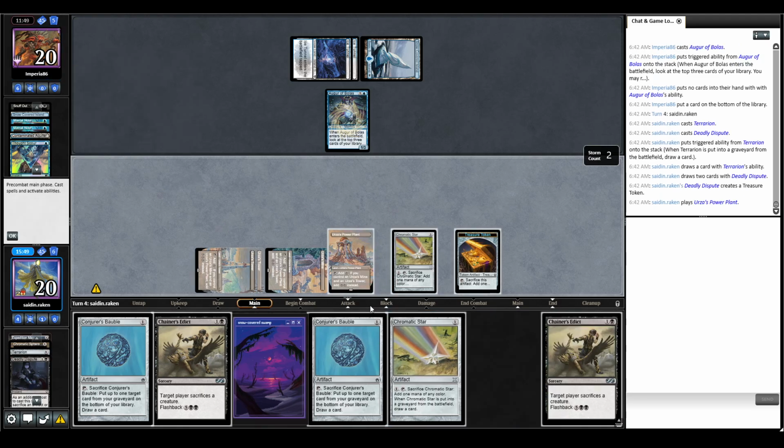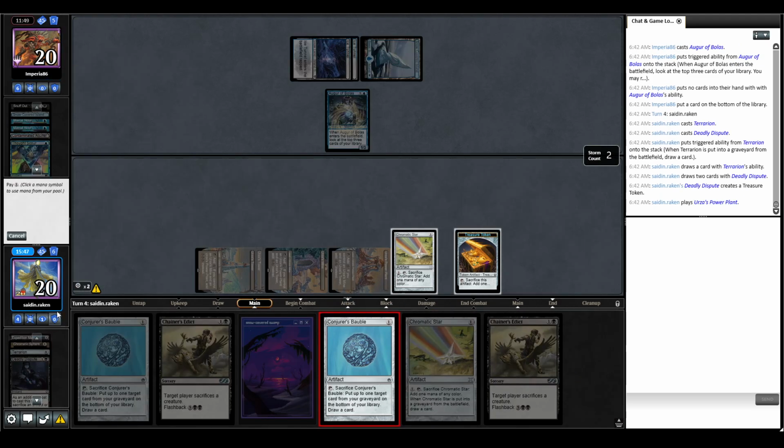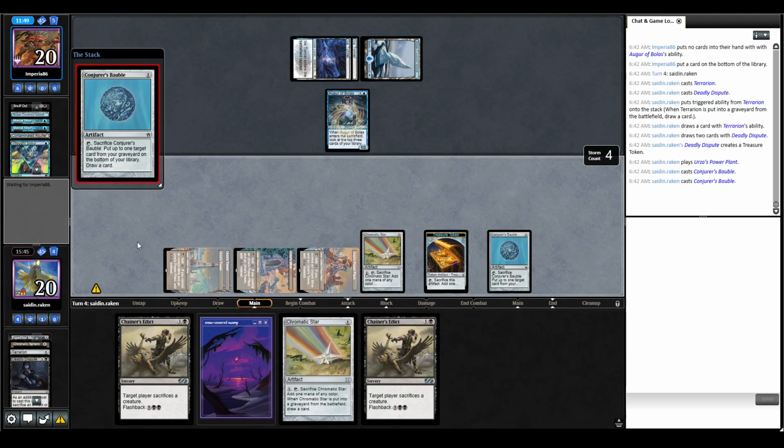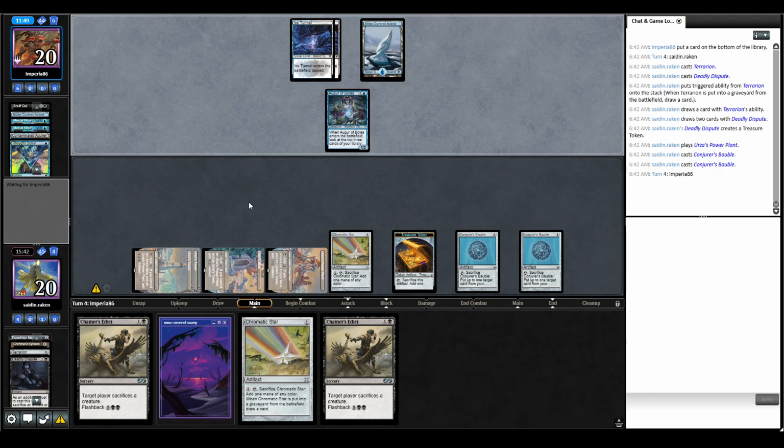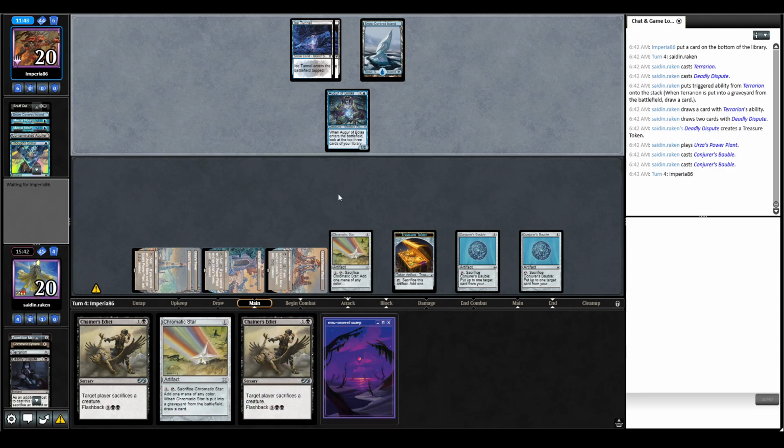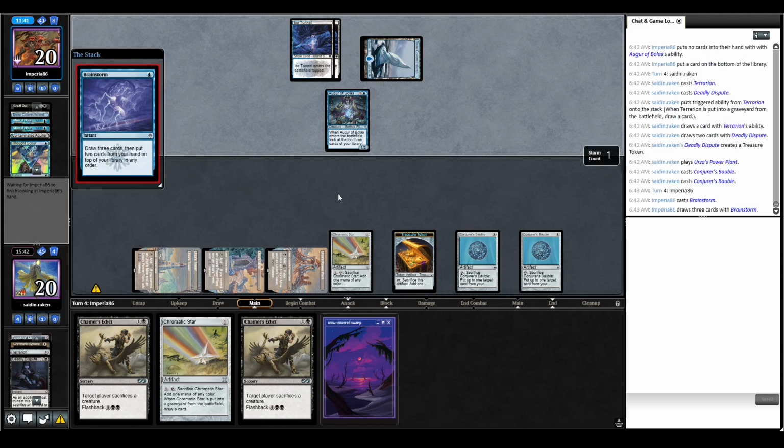Power plant. Play bauble, bauble. Pass. Now we're well set, I think. Just have to wait until we get our power on the battlefield to start winning. But we have edict, edict, edict, edict. Kill your thing, kill your thing. Augur of Bolas is a pretty decent edict buffer for them.